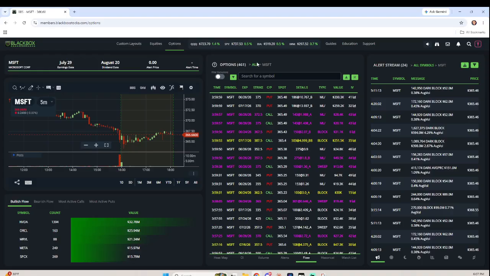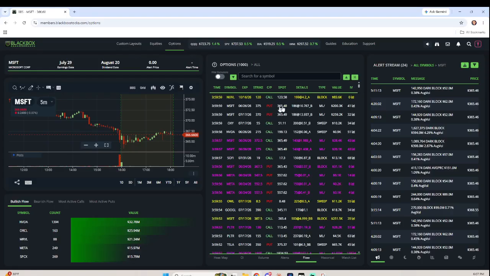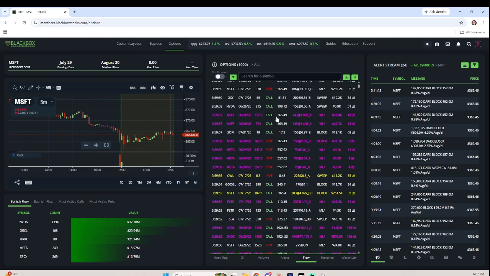And again, this is going to be a little bit like Black Box Stocks oriented, because on Unusual Whales and Flow Seeker and some other services, they don't just use block and sweep designation. There's some other terms like floor trades and stuff like that. So what we'll be focusing on is just the sweep and block orders that you see on Black Box. You see a sweep, you see a block, and then the ML is for multi-leg, which indicates a spread.